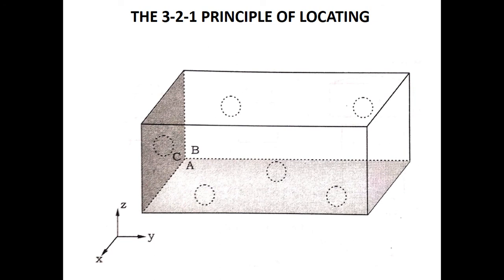Though 9 degrees of freedom are restricted by this method, when you clamp the workpiece using this technique, we can say that after clamping all the movements get arrested. So this is a very important principle, the 3-2-1. While uploading this video, I will also upload an animation video along with it, so that you will get a better understanding of what I said using the theory.